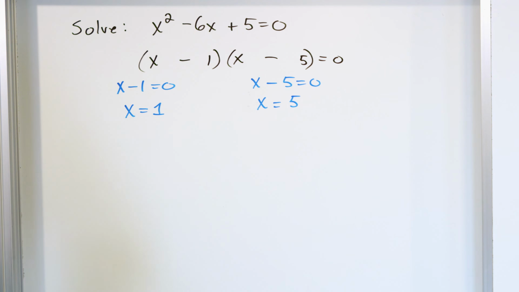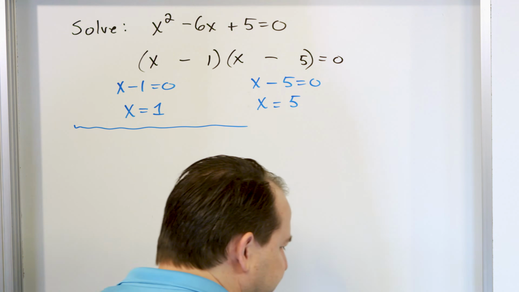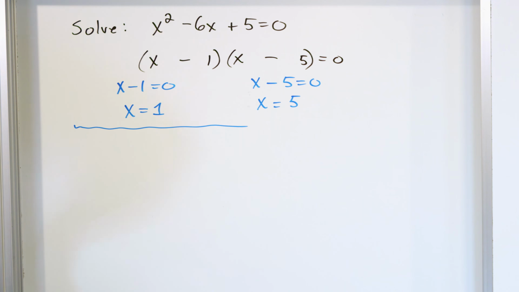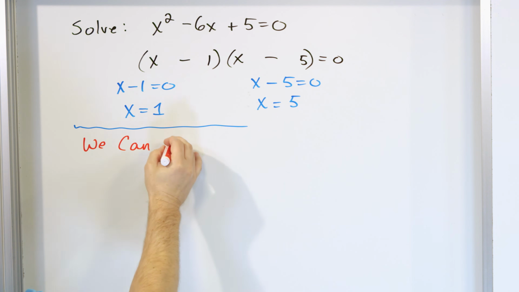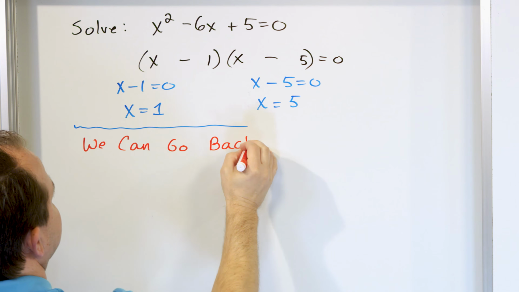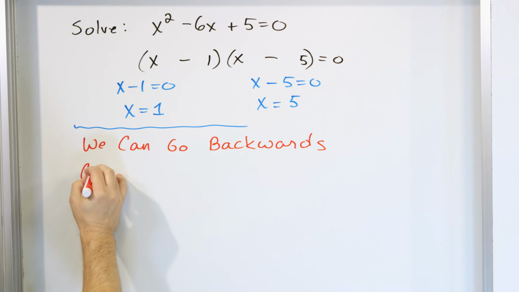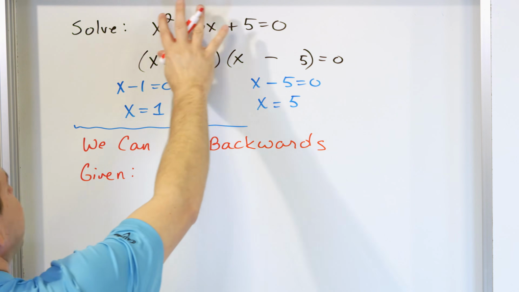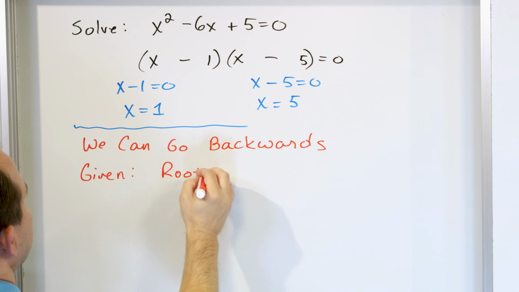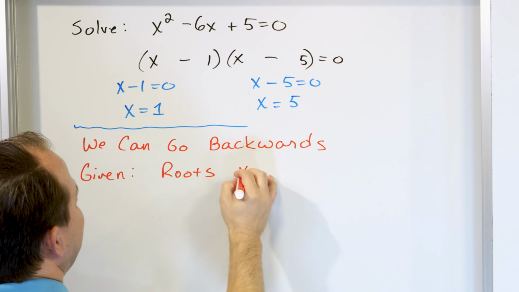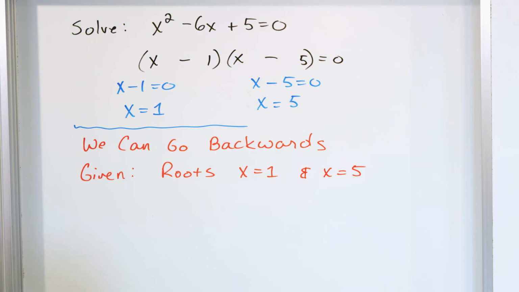All right? So what we have done is we've gone the forward direction, because we have already done this kind of thing. We've gone this direction where we have given the equation, figure out what the roots are. Now we want to talk about that we can go backwards. And by backwards, what I mean is if I give you in a problem, and I want you to kind of forget that we've done this now, given that the roots of some quadratic, some parabola, is x is equal to 1 and x is equal to 5. I'm choosing the exact same thing we've done here because we're familiar with it.